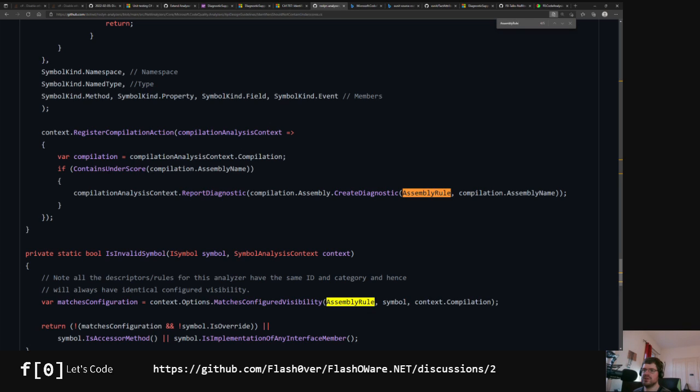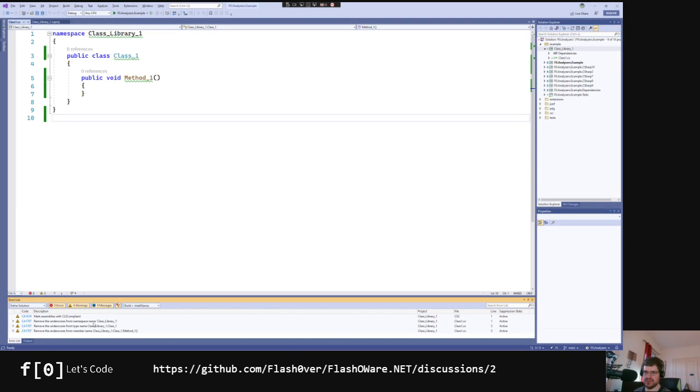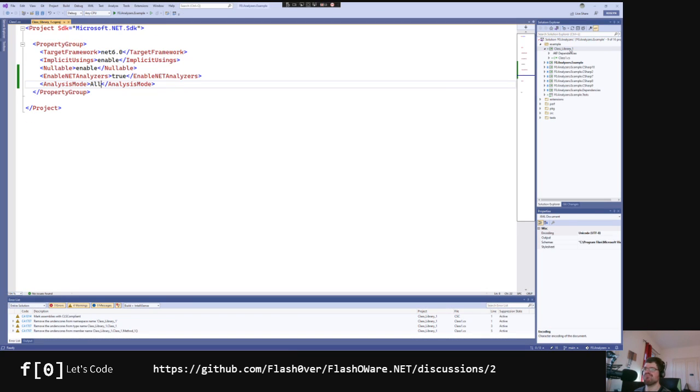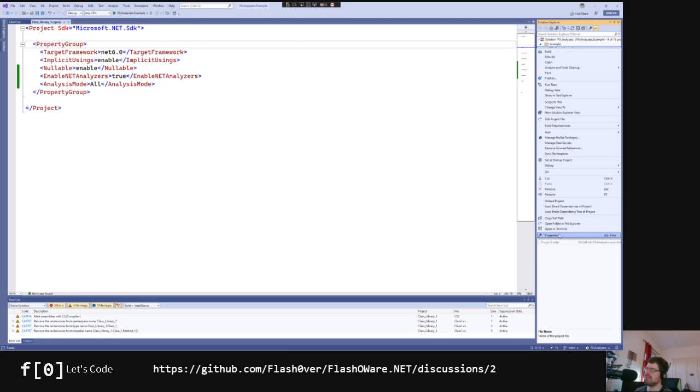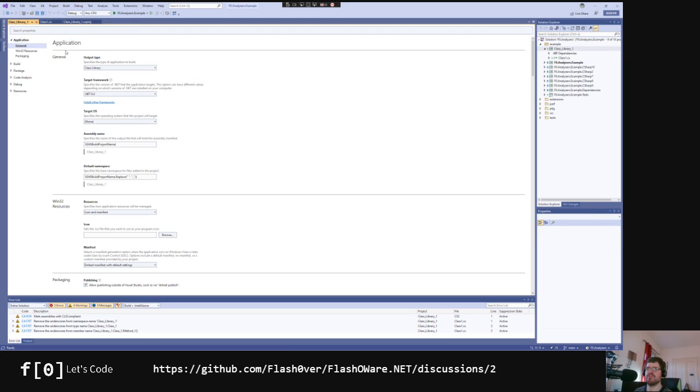If the assembly name contains an underscore, it should actually report from namespace typing, but we don't get a diagnostic here. Not entirely sure what I'm doing wrong. Do we need to explicitly set it? The assembly name, my underscore assembly underscore name.